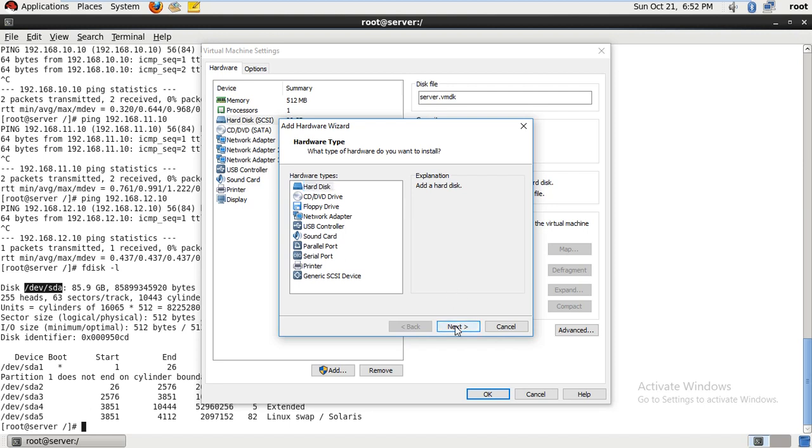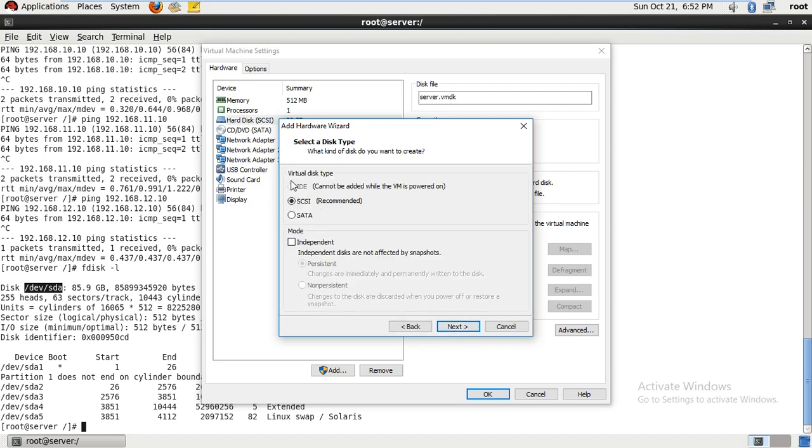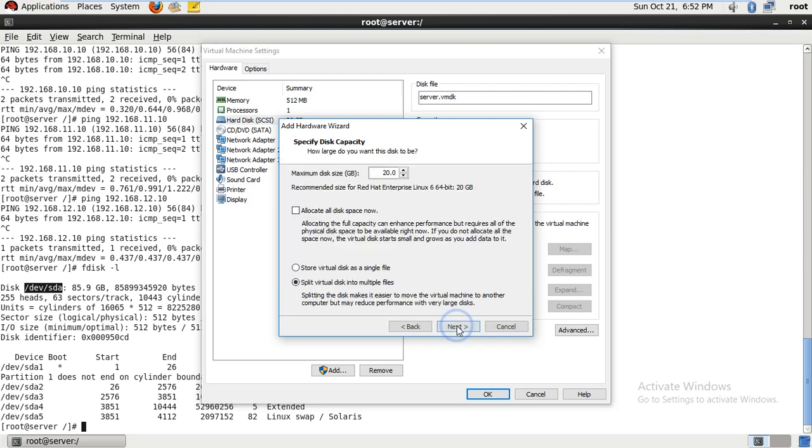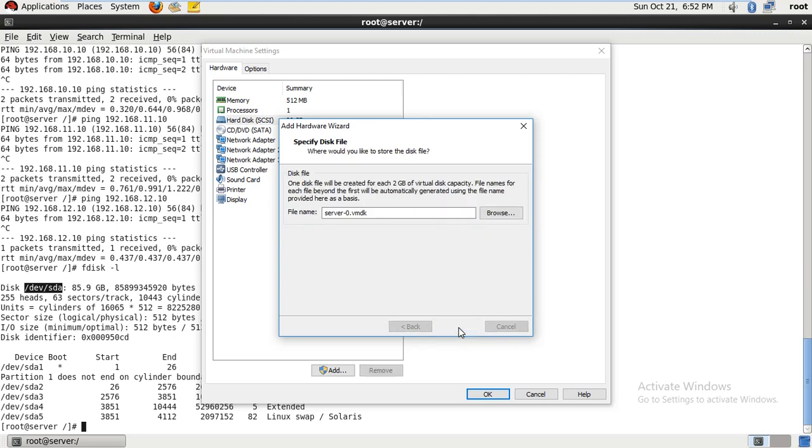Here select hard disk, click Next. Make sure it is SCSI and then click Next. You have to select Create a new virtual disk. Here you have to select store virtual disk as a single drive and then come here. Suppose I want to give 80 GB; as per your requirement you can give. So this is the way to add the disk.